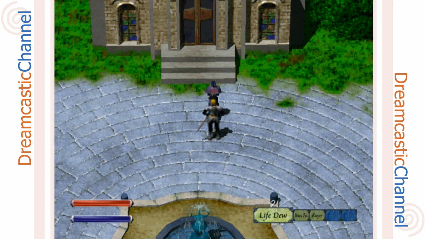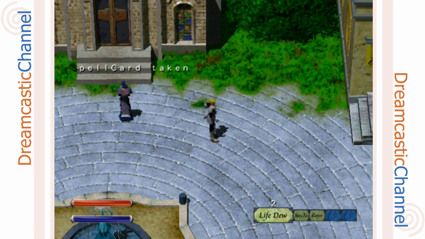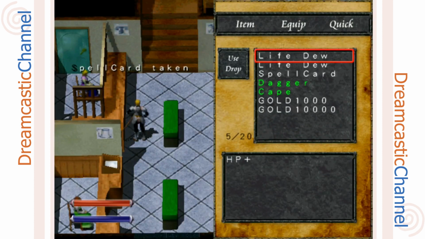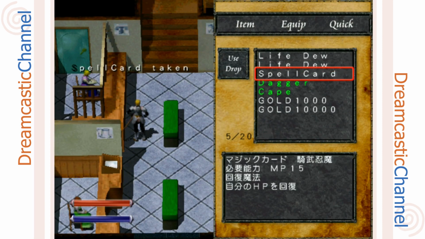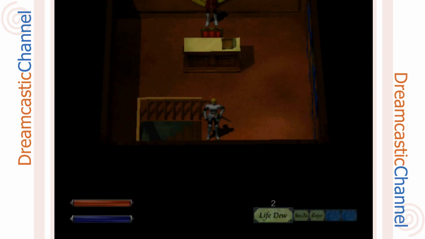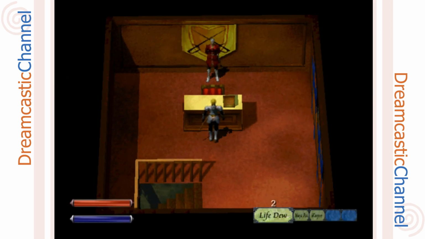This is another thing I translated, so when you pick up an item, it will say, in this case, spell card taken. So that's in English now. And spell card, not much in the description has been translated there. You got MP and HP. Some of that was in English, the MP and HP, but some of it I had to translate. Japanese games are weird sometimes. Some things are in English and some things are in Japanese. With this game, the majority is in Japanese.